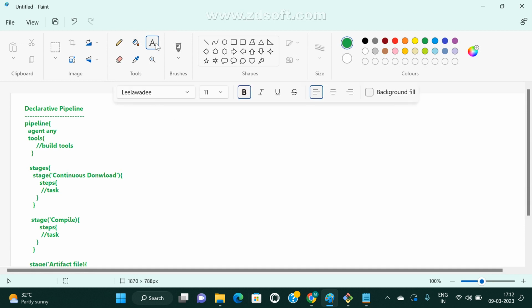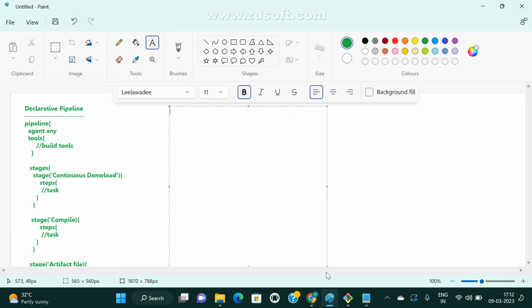Now if we come here, this is the node. This is the scripted pipeline, but the purpose of both is the same. We can use either one. Here there is no pipeline block, we are just calling node. Node is the root tag. If you have any definitions or variable declarations, you put them there, and then there is a stage.